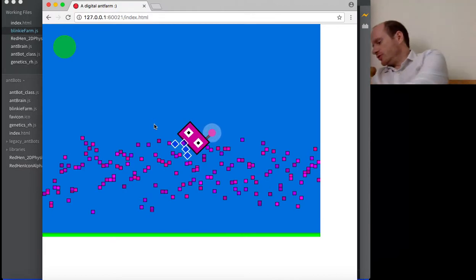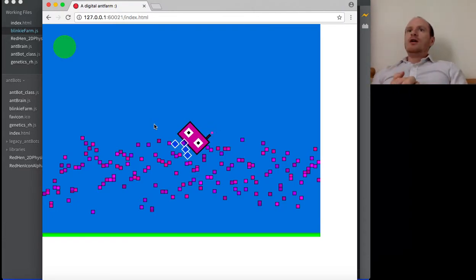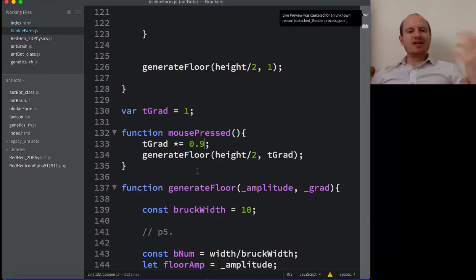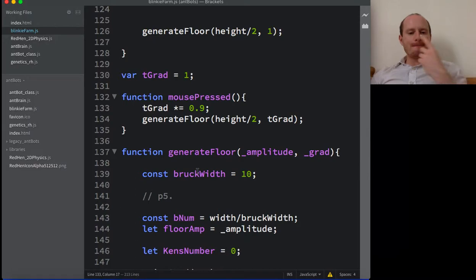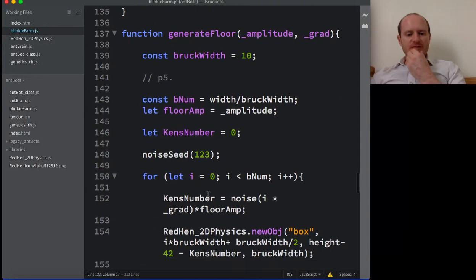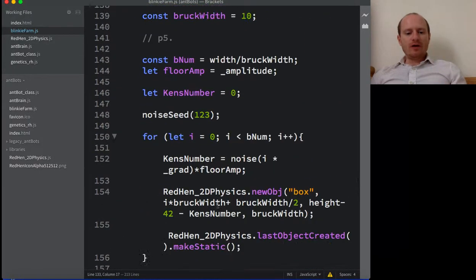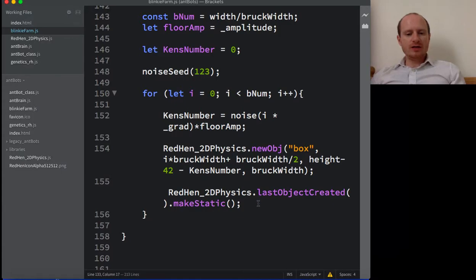You know what I could do? Oh, are they the last things to be created? No, this blinky is. I'm just trying to see if there's a way using my pre-existing code to delete those. To delete those bricks to replace them would be kind of cool. Anyway, what I thought of doing, I could change their color. Maybe. Let's have a look.